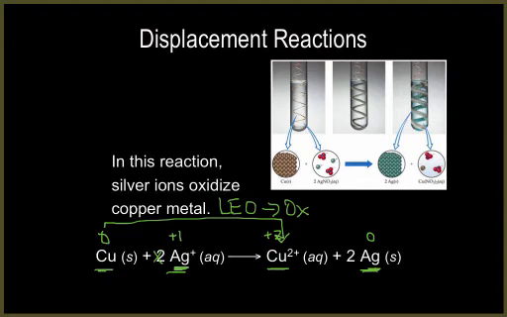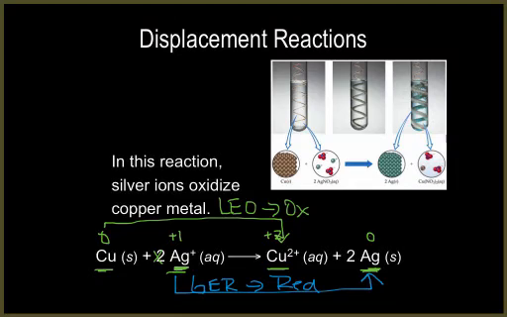Silver changes color here. Silver goes from a +1 to a 0. So for silver to go from a +1 to a 0 charge, it had to gain electrons. If it gains electrons, it was reduced. So this is an oxidation-reduction reaction because we have both. The only way you can label it as such is you have to have something oxidized and something reduced.